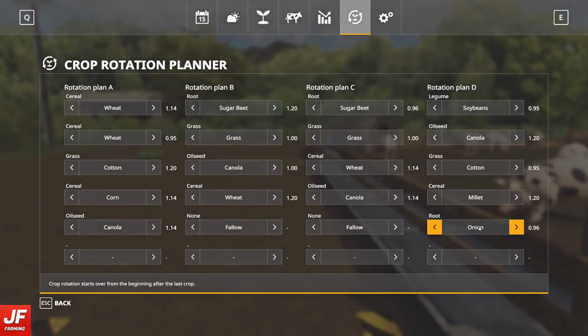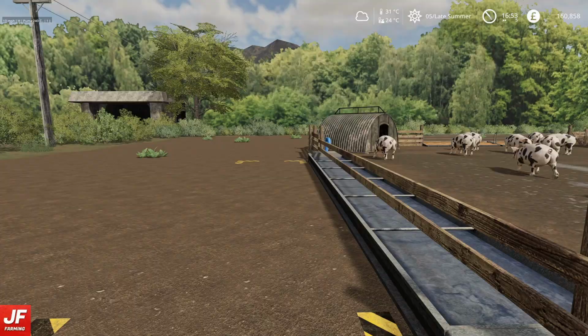Could we do one of the cool crops, the carrot? It's a small field, but I think it would be good. It gives us a chance to try it on a smaller scale. So I think we will. We'll do carrots in the millet field. So field 21 is going to be carrots. Field 4 is going to be canola. And then these ones are obviously going to be wheat and canola now. Nice. Okay. That is good. So then, I think that's where we're going to leave it today.